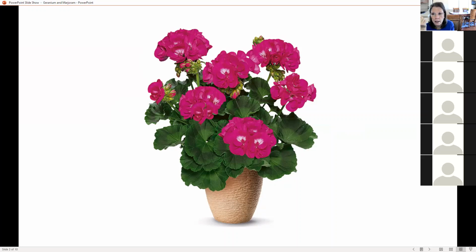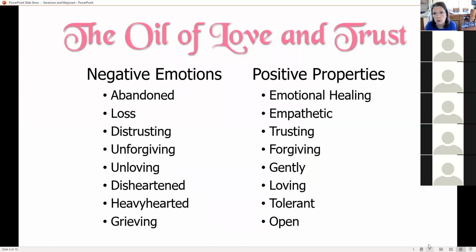I could smell the geranium, and I couldn't smell the Citrus Bliss. And so I ended up splitting it and pouring half of what I had in this bottle into a second roller bottle, and then adding more Citrus Bliss and more fractionated coconut oil to this one so that it wasn't too strong. So geranium is one of those ones where it's a very potent aroma. A little bit goes a long way. I don't particularly enjoy the aroma of geranium essential oil, but the benefits are amazing. It just is such a powerful oil.